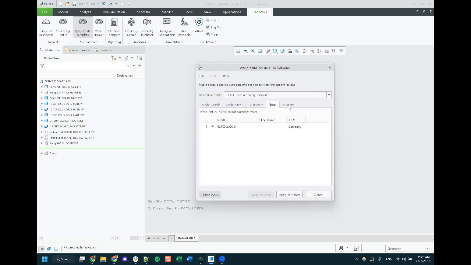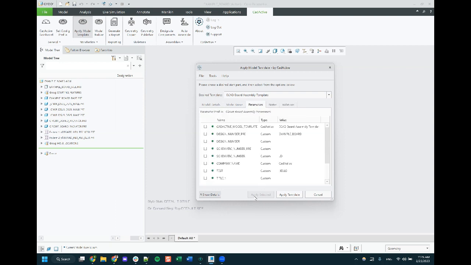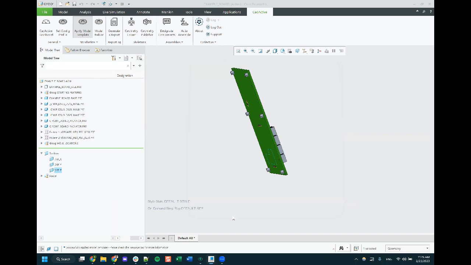And then finally, we have some other tools in the way of notes and relations. We can affect those as well. But what this comes down to, we can check boxes here and apply only specified things to our model if we explicitly don't want to add this parameter or this section or this simplified rep, whatever it may be. We can do that. Or we can just not worry about that, say we're bringing this model up to speed entirely, and say apply model template.